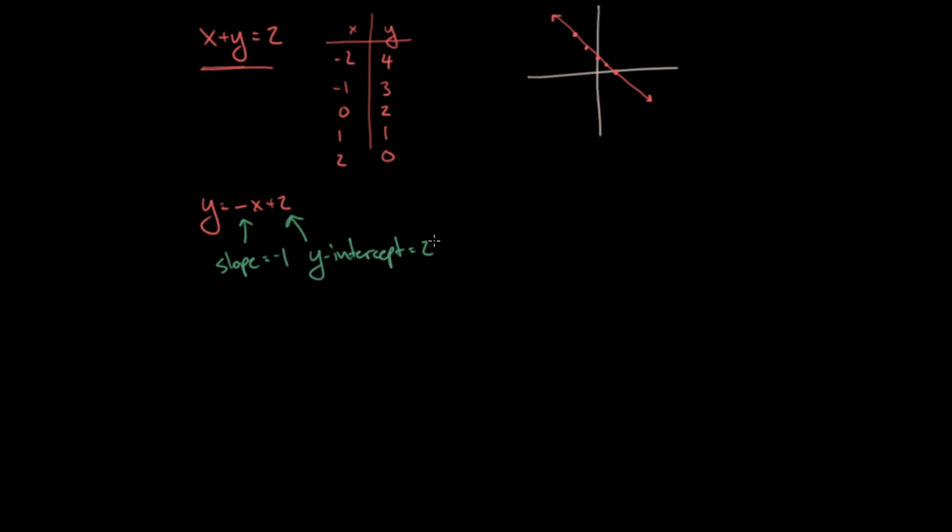And so the only reason I would change into this form is so that I can easily tell this information. There's nothing special about it. It tells me all the same information. It's just more readily available, so that I can see what the slope and y-intercept are. And so there's actually multiple different forms that I can put a line in. Let's take a look at those real quick.